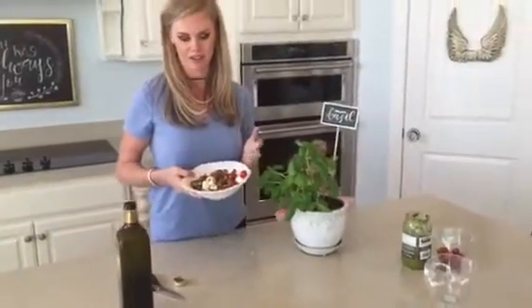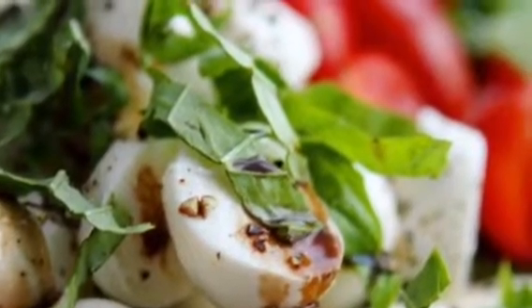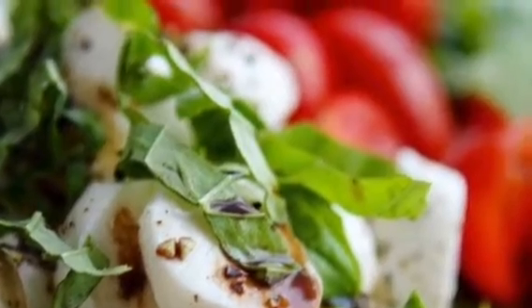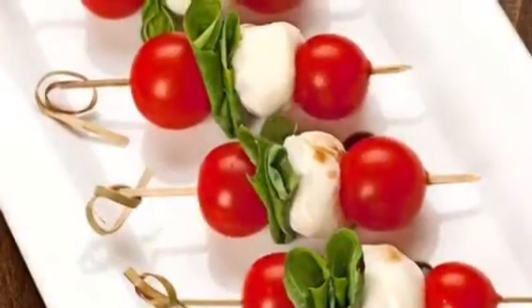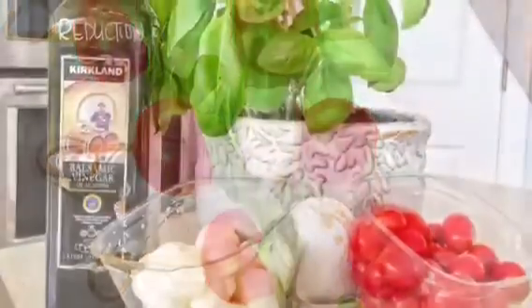I'll put my recipe on my vlog, and it is so good. It's the perfect amount of flavors. And really, it used to stress me out when people would say, 'Can you bring a salad?' Because I'm like, I guess I'll buy a salad kit. But this is perfect because it's fresh and delicious, and every time people ask me, I can't believe I'm a real adult bringing an actual salad to an event.